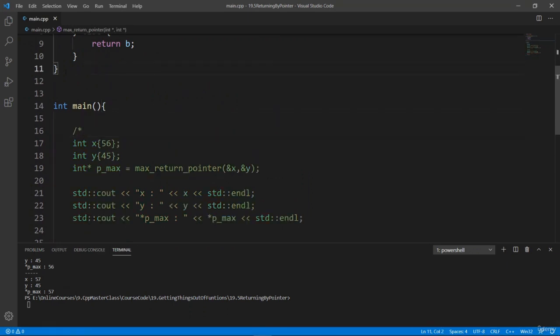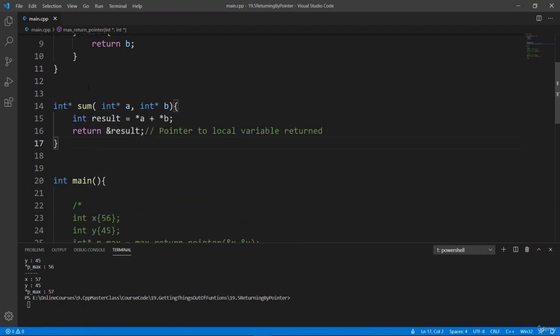For that, we're going to go down here and put in a function that is going to return a pointer, but it is going to be returning a pointer to a local variable here. This function is going to be taking two parameters by pointer, it is going to set up a local variable, and the local variable is going to store the sum of the values stored at addresses that were passed in here.